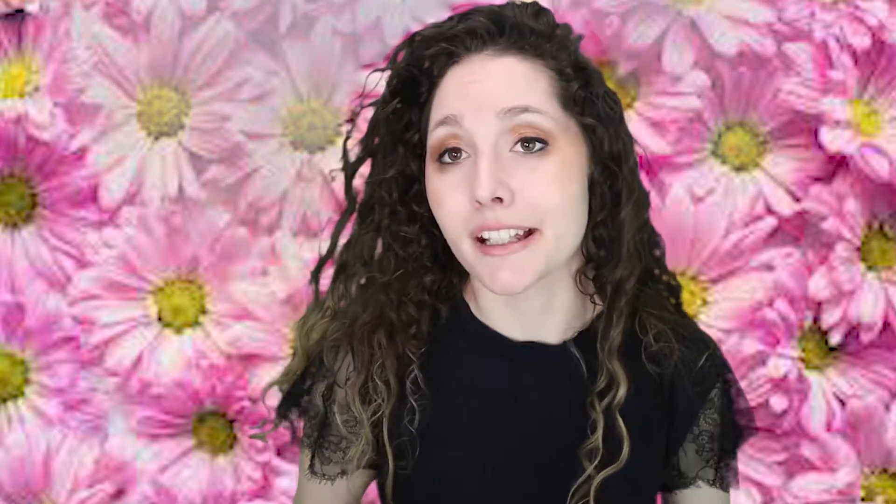Also obsessed with this. Nate actually got this for me for Christmas, and I hadn't really dug into it — Christmas time was really busy. So I started reading it and it's so cute. It's album by album Queen — just information about the making of each album, interviews, things like that, and tons of pictures. It's a really, really cute book. I highly recommend it. I think it just came out within the last couple of months. Super cute — if you like Queen, or even if you don't but you like history or music, this is it.